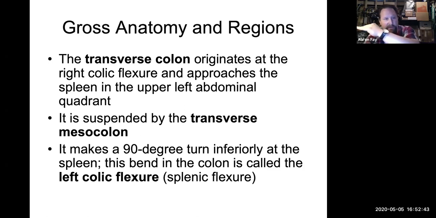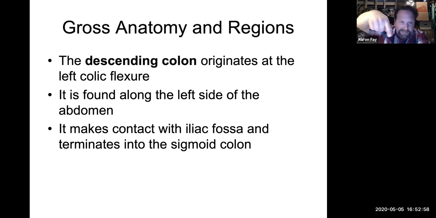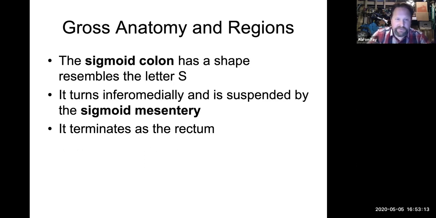Remember, the transverse colon is intraperitoneal, right? It is supported by the transverse mesocolon. Then boink, it hits the spleen and needs to travel inferiorly. So that becomes the descending colon until boink, it hits your ilium bone. And then it's going to turn, I'm getting ahead of myself here. The descending colon, right, after the splenic flexure, left colic flexure, right? And this will end when it hits the ilium and turns, which is the ilium bone, and then turns into your sigmoidal colon. Sigmoid stands for S because it makes a little S-shaped curve, right?